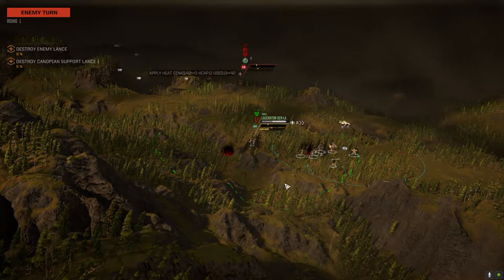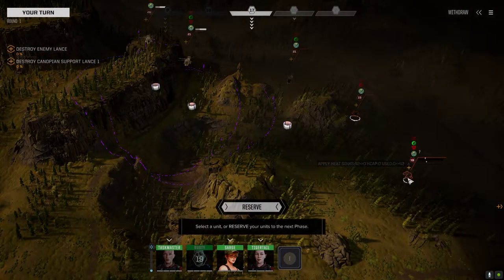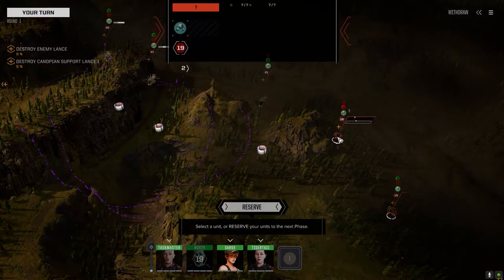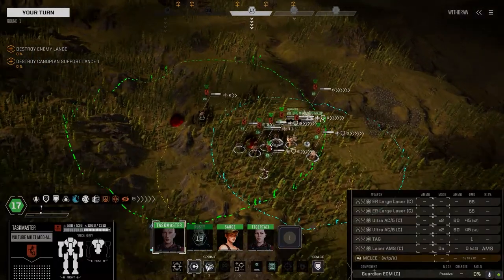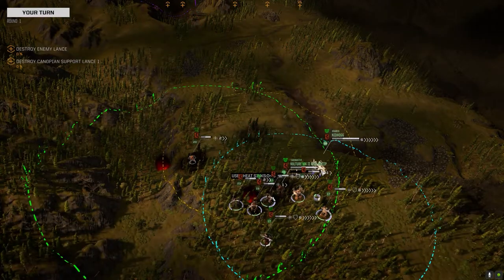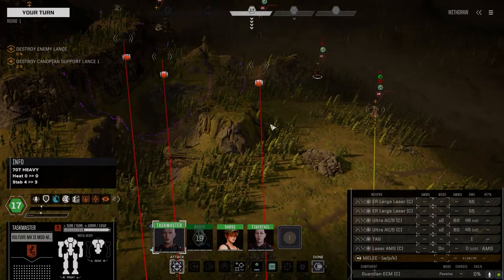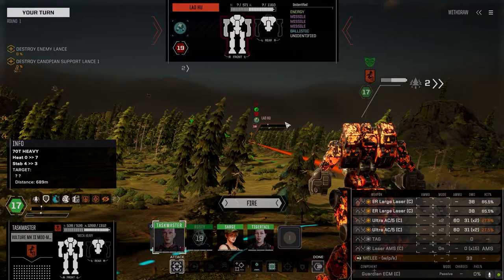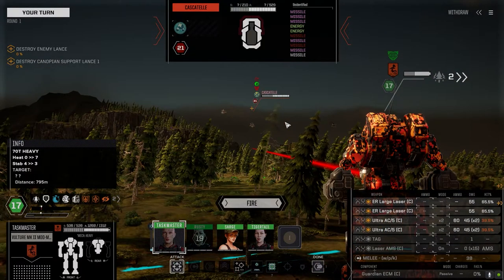I got me a situation here. It's going to be a stand-up straight-out fight here. All right, let's see if we can get into range here. We can. But I want to stay in the trees. I think moving out of the trees is going to be bad for business. Let's just see what we got here. That's not bad. It's going to be pretty much the same across the board, it looks like.